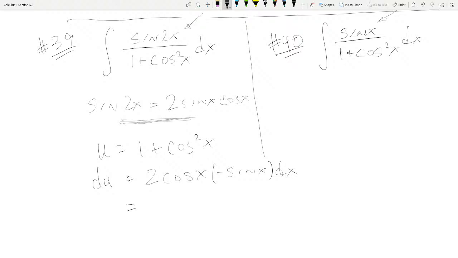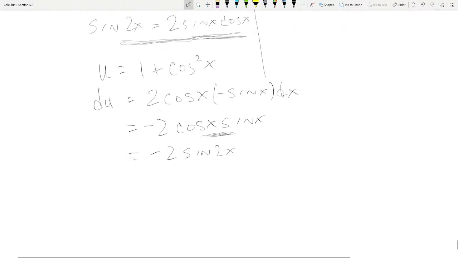dx. And then we can do a little housekeeping. That's negative 2 cosine x sine x. And look at that. It always comes in this form where the sine comes first when they present the identity. And then in the integral, it comes out like this. You don't get that trigger because you're used to seeing the sine first. But anyway, this is the same as minus 2 sine 2x if you're fluent with your identities. That's the design of the problem. You may think that's playing unfairly, and I think I would agree a little bit, because if somebody doesn't know that, you basically just hit a dead end.